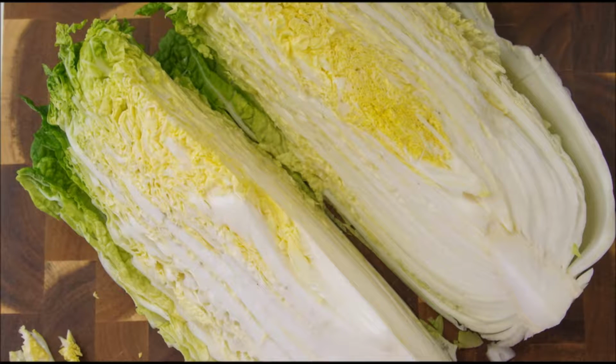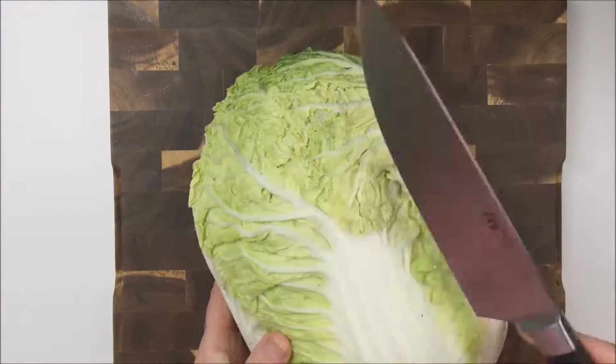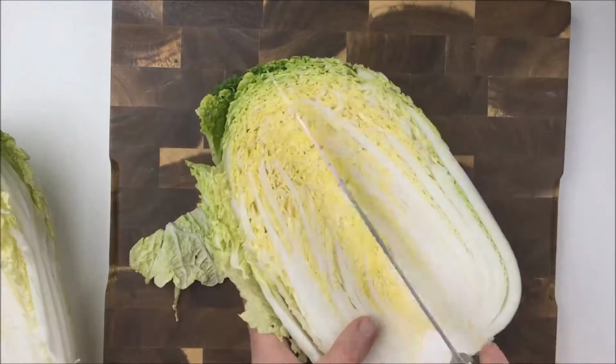I'm certainly not an expert in Korean cooking, but I've learned to make one variety of kimchi and found it beneficial for inner health, so that's why I'm sharing it here. Basically what you're doing is allowing salt to ferment cabbage and vegetables and chilli, which then produces heaps of healthy bacteria.